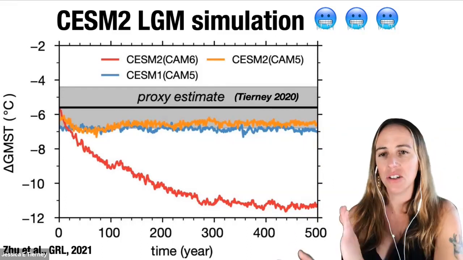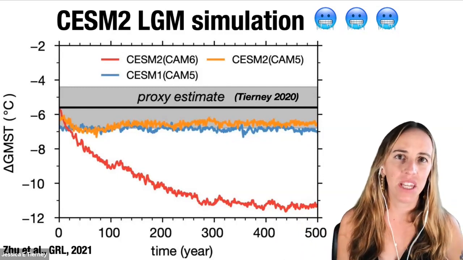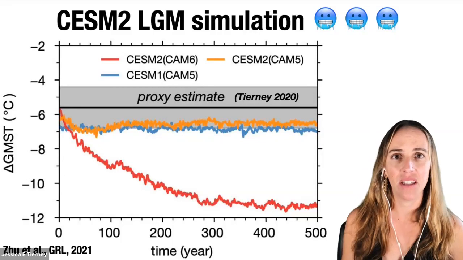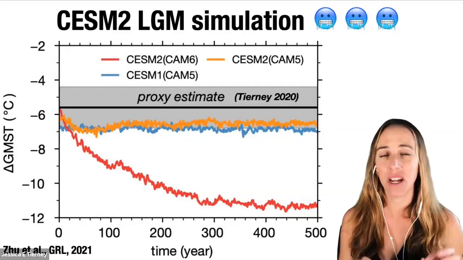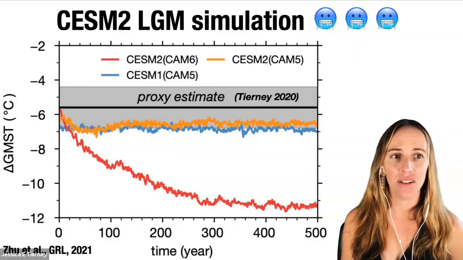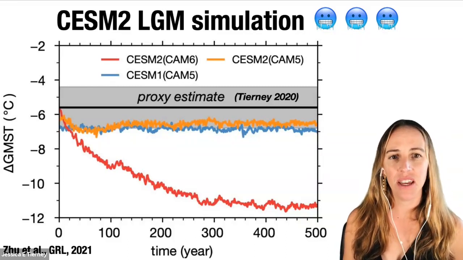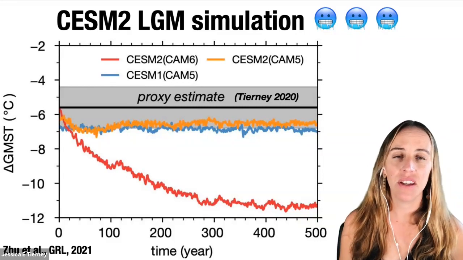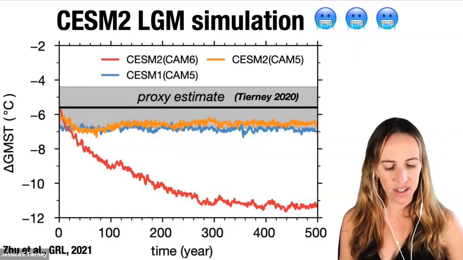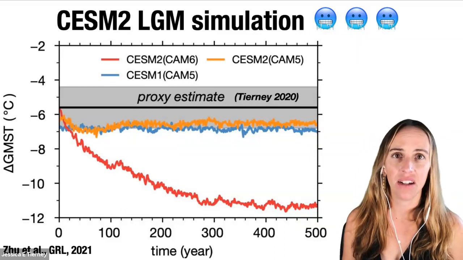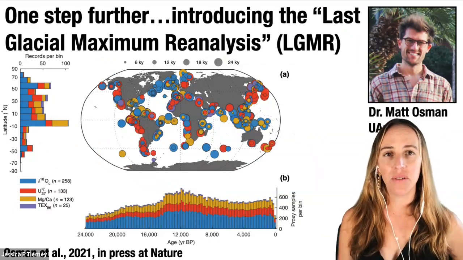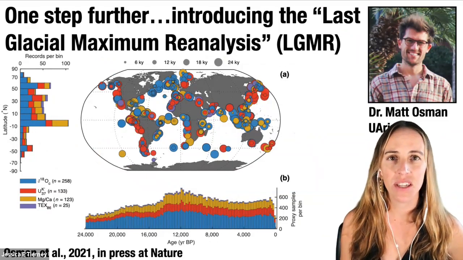My colleague Jiang Soo was able to show in this paper that came out in GRL this year that this is related to the cloud feedbacks and actually just a few parameters that were tweaked in CAM6 that make it a lot more sensitive. In short, this is an easy way to say this model is too sensitive. It can't accurately simulate the LGM, so perhaps we need to revisit some of the physics behind that high climate sensitivity.